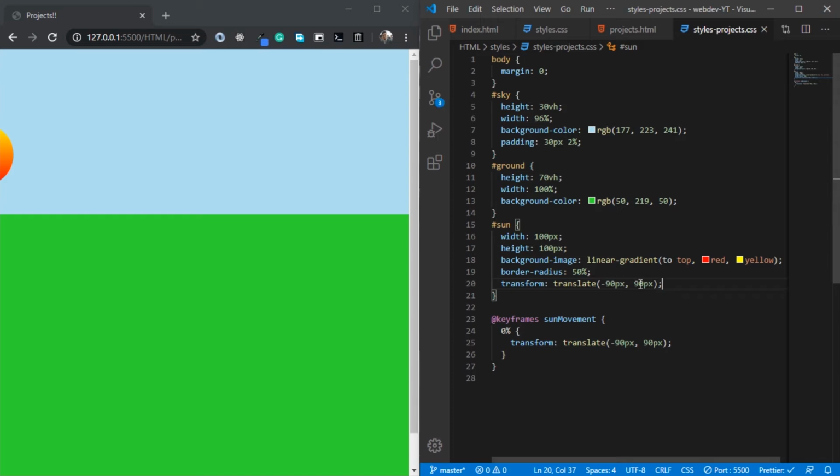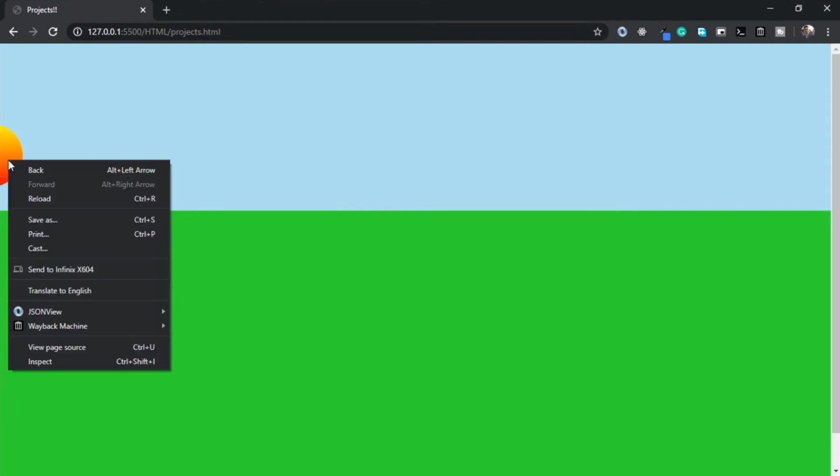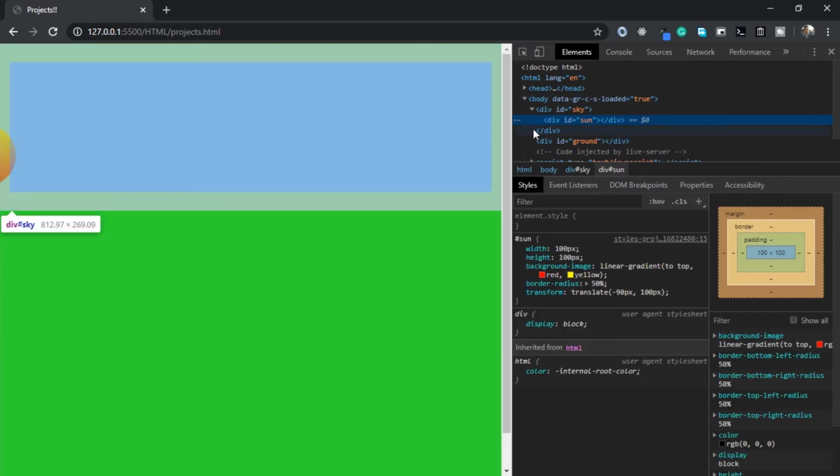Actually, in Chrome we can do another great thing. Inspect elements. Now here's the styles tab. Now we can actually change values. I'm just pressing the up arrow key and down arrow key to manipulate the values.